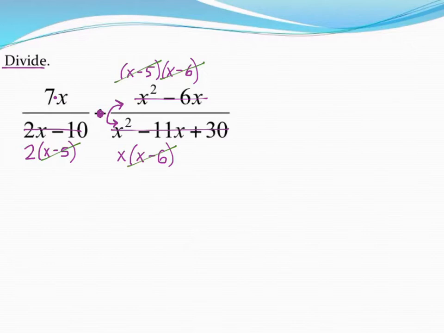And there's one more thing these have in common and that's that single x. So I can cancel those out as well. If I look to see what's left over, the only thing left in the numerator is just a 7. The only thing left in the denominator is just a 2.